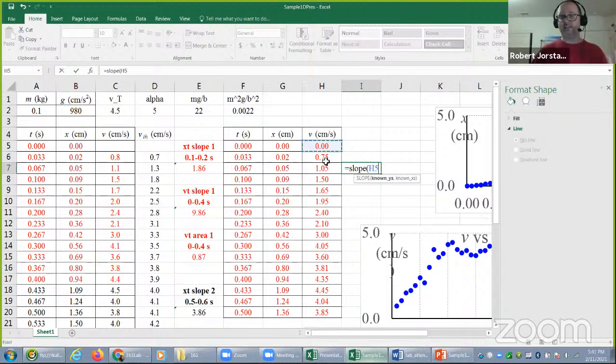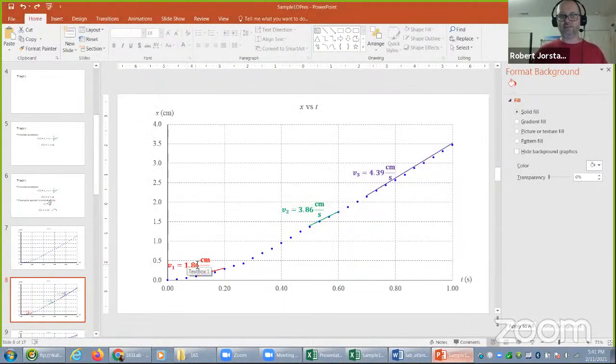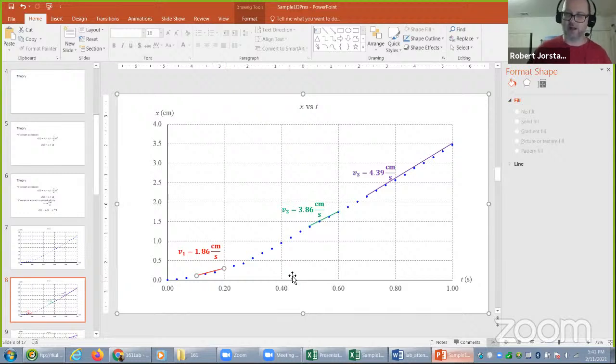But let's say I wanted to get this slope right here. I could do this, comma. Now I hit the x values. In this case, that's the t's. This would get me the slope of a vt plot. Great. There are other ways to do this, but the way I chose to do it was to get these numbers using that slope command in Excel, and then you could do this. And you could argue, well, this line doesn't show up that well, whatever. But again, 18-point font or larger so people can actually see it. So that's a quick way you can get that.